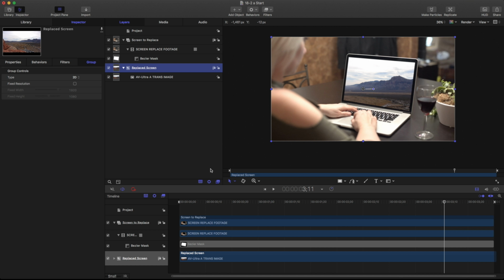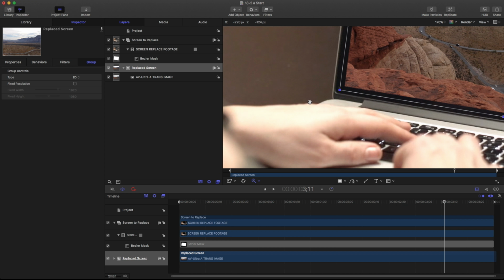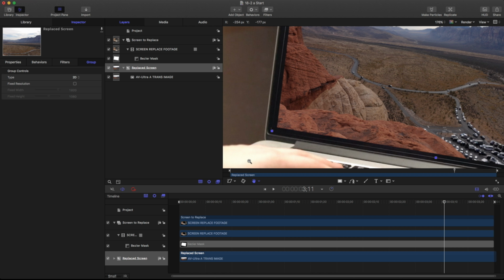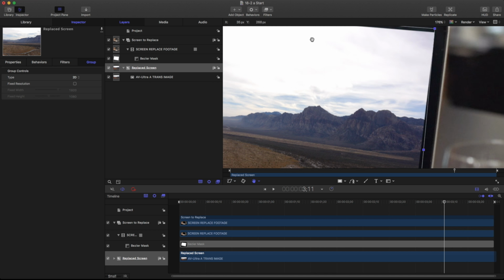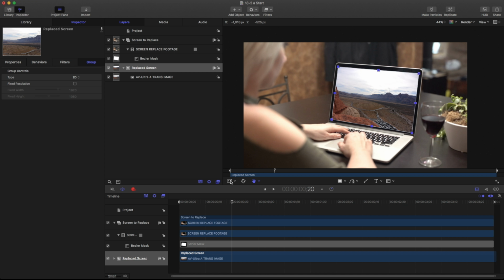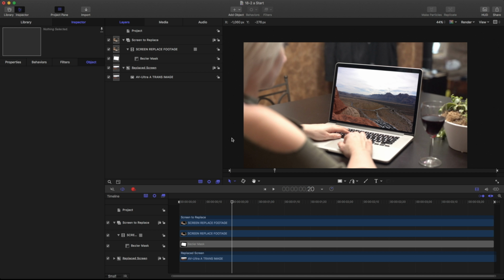The easiest way to do that is coming down to our selection tools and go to Distort. And what I'm going to do is make sure that I have this group selected, and I'm going to drag these points right to our mask position. And I'm going to zoom that in really nice and close because I want to make sure that this is fairly close to where that mask begins and ends. So I'm going to get in really nice and tight. Just going to go to my transform and deselect everything. And now if I play this back, that's starting to look pretty good.